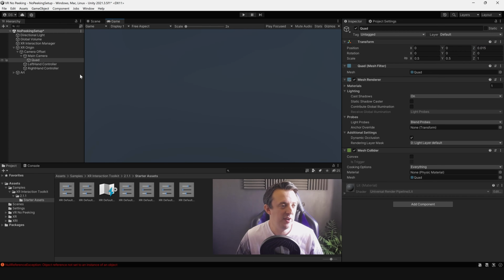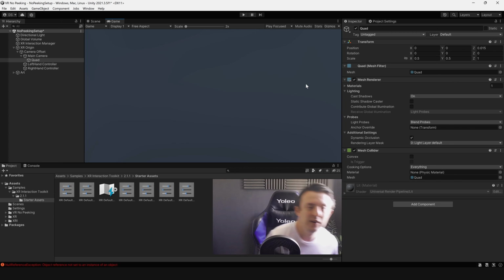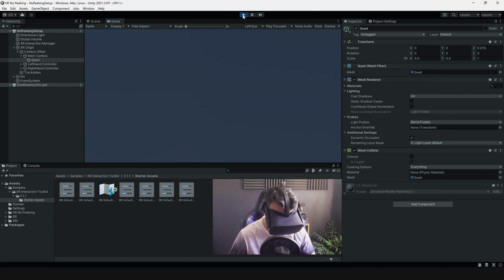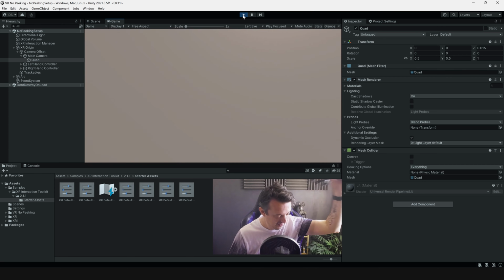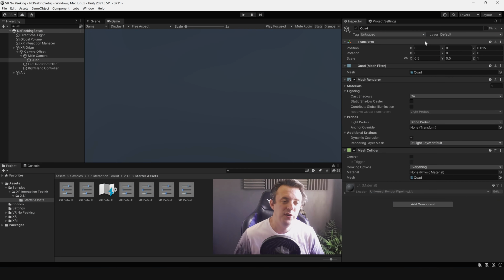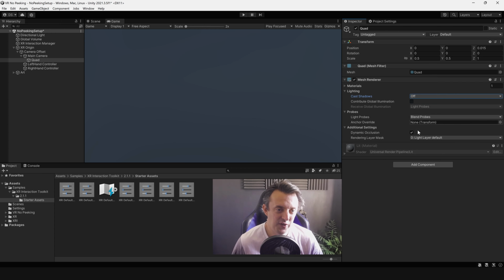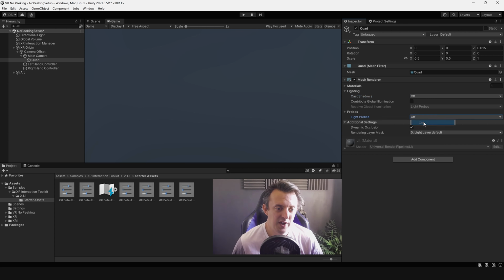Select the game view, you can see there that I can't see anything. There's a big quad right in front of the screen. If I just grab the headset and if we just hit play quickly, there we are. So now we're in VR and that quad should completely obscure the vision. So just need to quickly check that's all right, which it is. So on that quad, we can take off the mesh collider. We don't need it. We don't want it to cast shadows, so we'll turn that off. And light probes we'll turn off. And we don't want any dynamic occlusion, so you can go ahead and turn that off too. You can give this a name. We can call it something like camera overlay. And we've got our quad all set up.